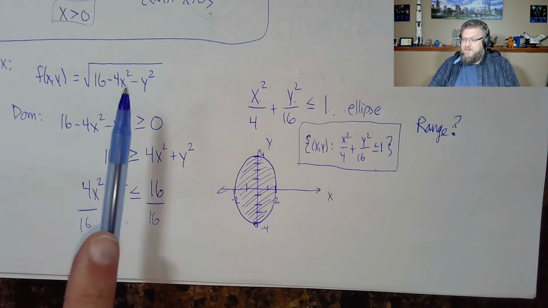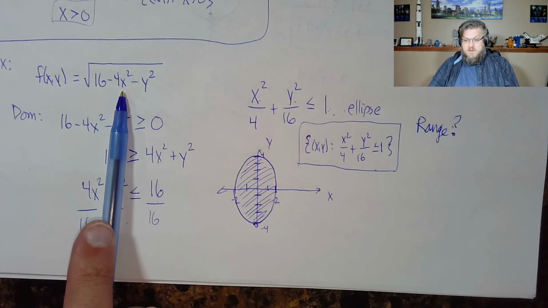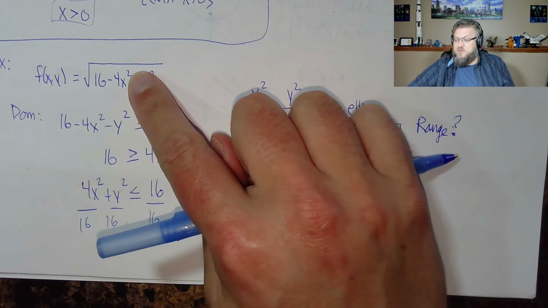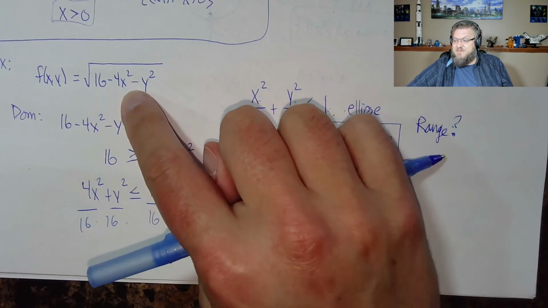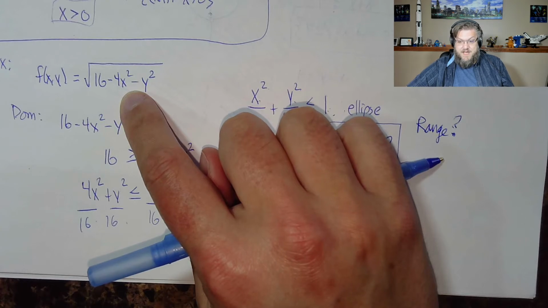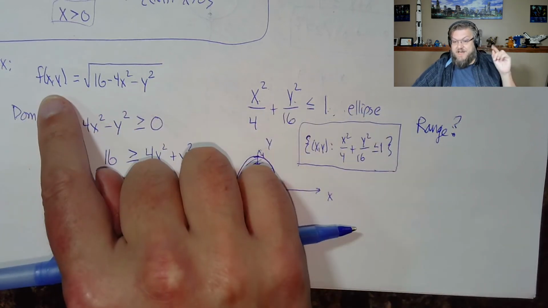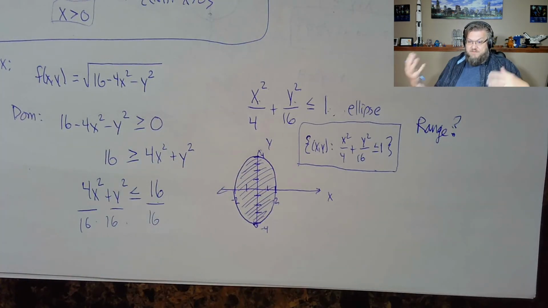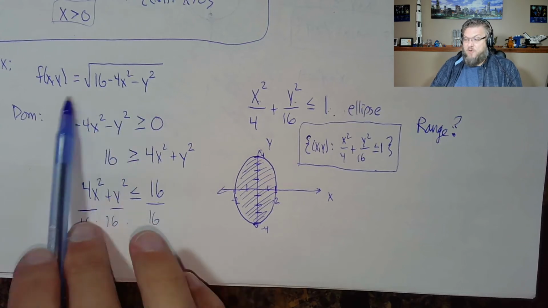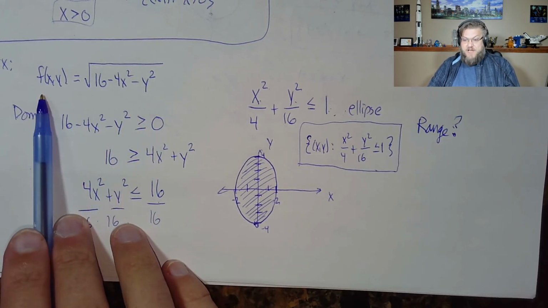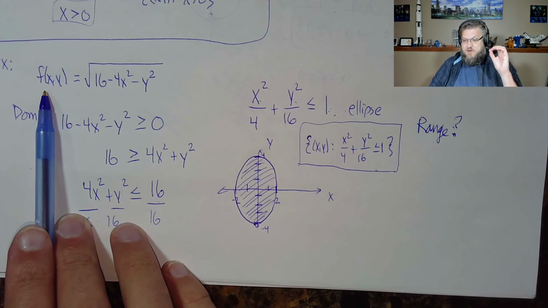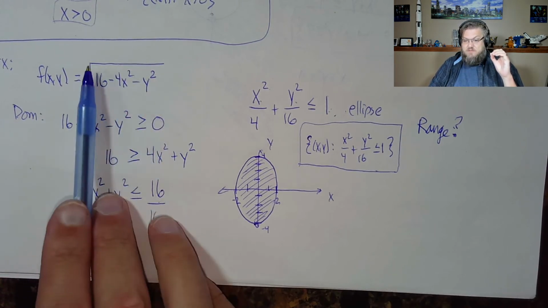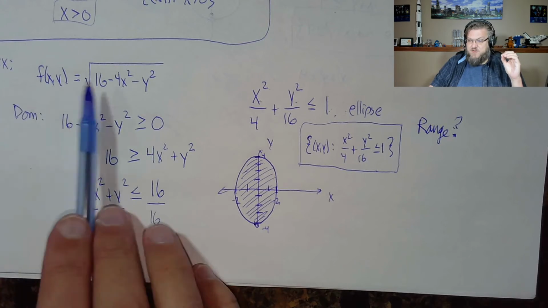Well, for instance, if x was 2 and y was 0, notice what I get. If this was a 2, I would get 16 minus 16, which is square root of 0, and that's 0. So I can definitely get an output of 0, and because it's a square root, and I know that the output of square root is either positive or 0, I know that's the smallest output I could ever have. So I do understand, just looking at this formula, what the smallest output could ever be. The smallest output is 0. It can't be negative because square roots do not output negative numbers, right? The principal square root doesn't.